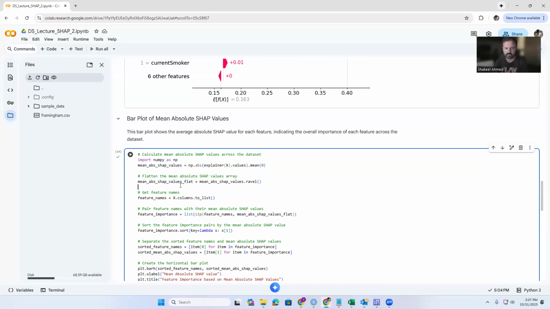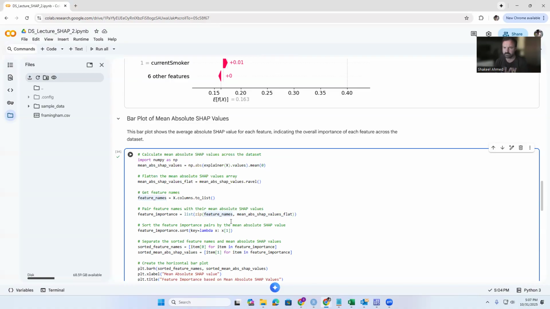So you can see, and then you can flatten the mean absolute SHAP values into an array. You can make an array, like a vector or list, and then you can create the column for the features. Basically, you are finding the mean values as a vector, and then another vector or list with feature names, and then you can combine these two.